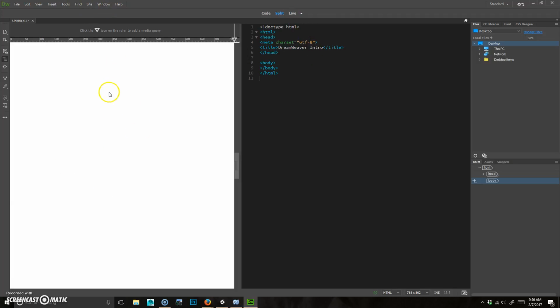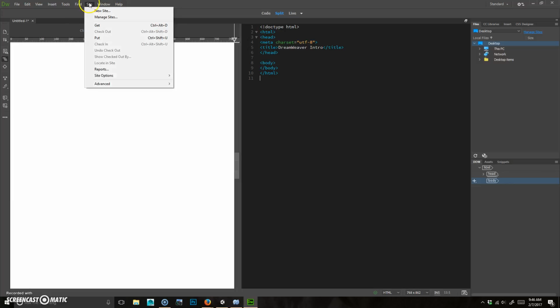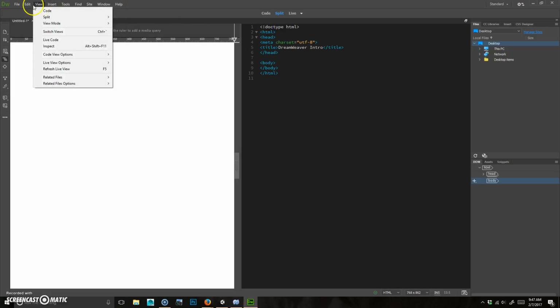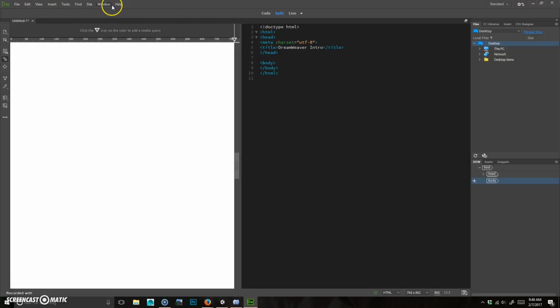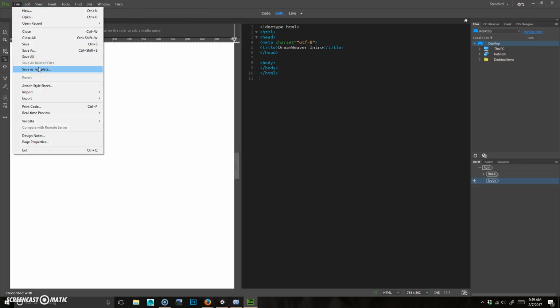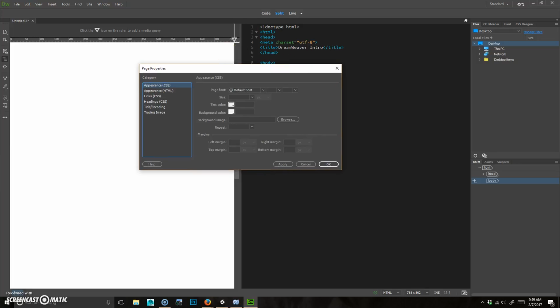You can also go to Window, or I'm sorry, Site, where are you? Site, new site, manage site, site options, tools, insert, view, edit. Sorry, it took me a while to find it. One of the difficult things with Adobe CC, the Creative Cloud, is that they don't so much create new things as they just move them. It used to be underneath Site, but they moved it now to File. I don't know why they do this, but just go to File, Page Properties. This will allow you to quickly put in your defaults of everything, which is pretty cool.